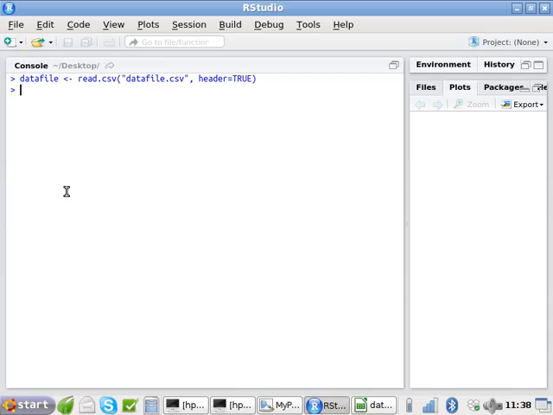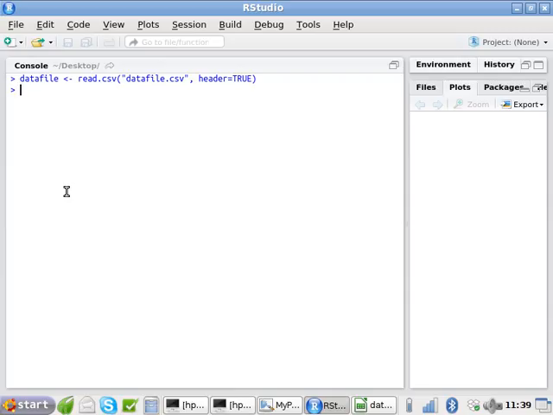So go up the top, and then you can pick Session and set working directory as the desktop. Have you done this? Just open the desktop.